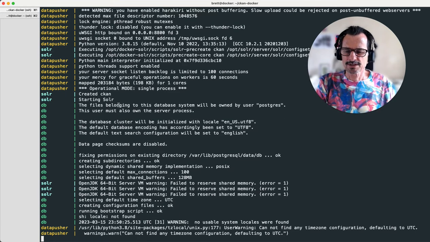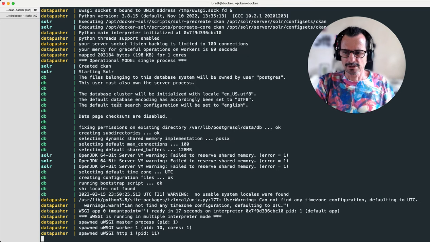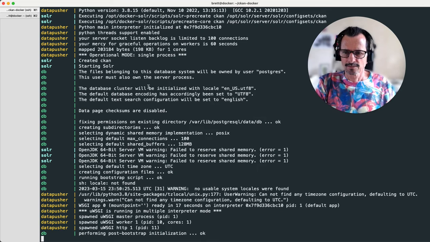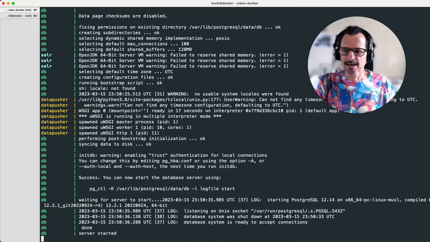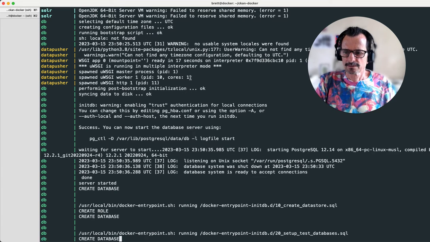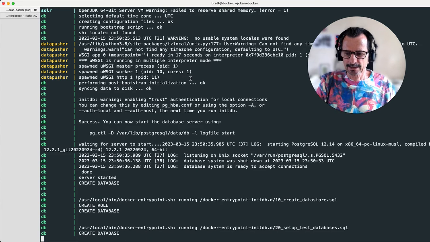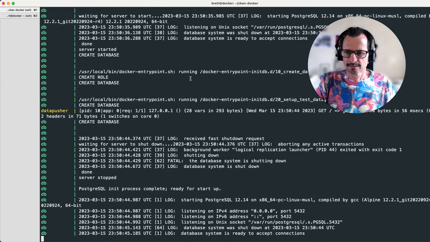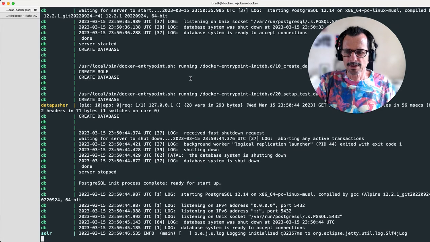This is the log information for all the containers as they're running, and we can see really quickly which containers have what log output. So you can see quite quickly what's happening.